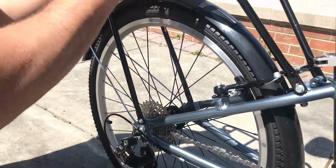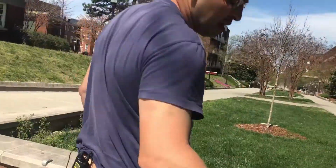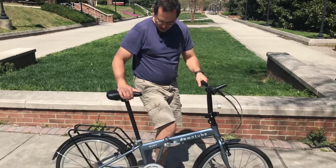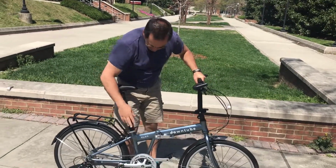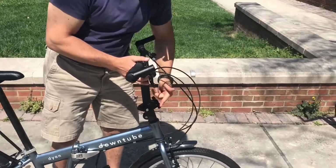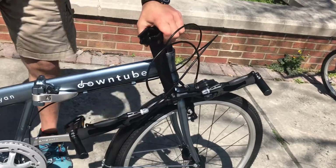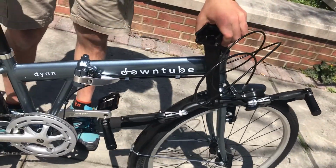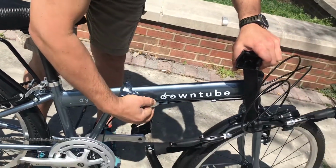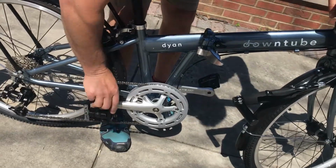And so let me actually try to fold this thing, show everybody how it folds. Also a very nice saddle, quick release. Quick releases throughout, obviously, but also on the stem. So let me fold this down. So I'm going to turn the stem dial, fold it down, just like on our other bikes. Loosen the quick release on the saddle, push it down a bit, and I'm going to lift this to loosen the frame quick release. I can fold the pedals if I wish.